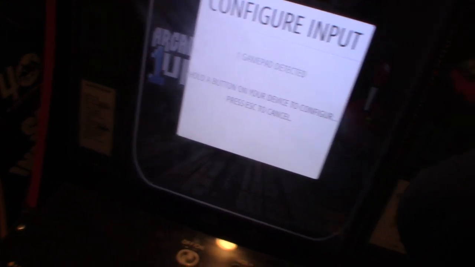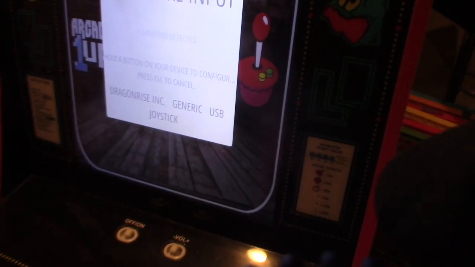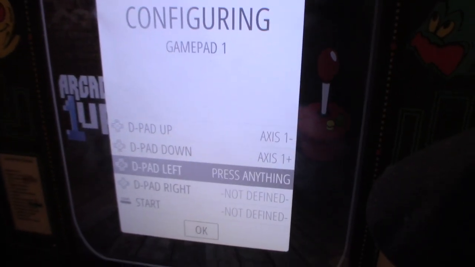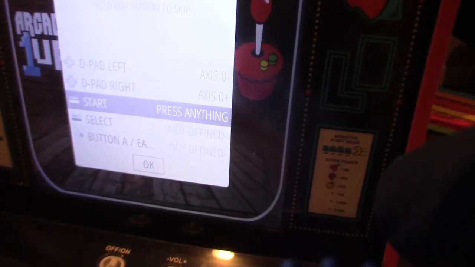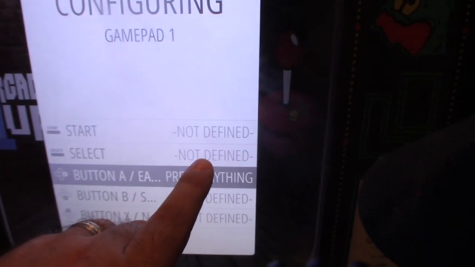And this time we're gonna hold down one of these buttons here. So hold that down. It detects it. We got our up, down, left, right. I'm gonna skip the start and select. So hold the button instead of pressing it. When you hold it, it's gonna skip through it.